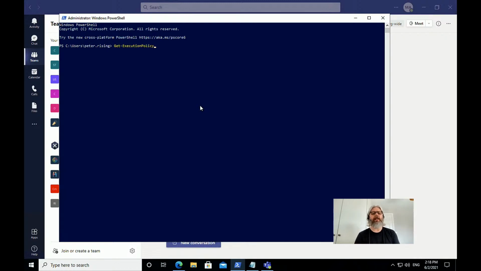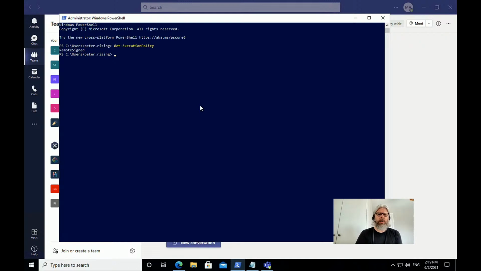If you start typing in a command, a little tip for you if you don't know it, if you hit the tab key, it's going to toggle through available commands for you so you can quickly get to the one that you want. And we want to look at the execution policy here for PowerShell. So this is set to RemoteSigned, which is great. That's going to allow me to do whatever I need to do when connecting with Microsoft Teams. If you had that set to Restricted, then you'd need to change that by using the Set-ExecutionPolicy RemoteSigned command to get you there.